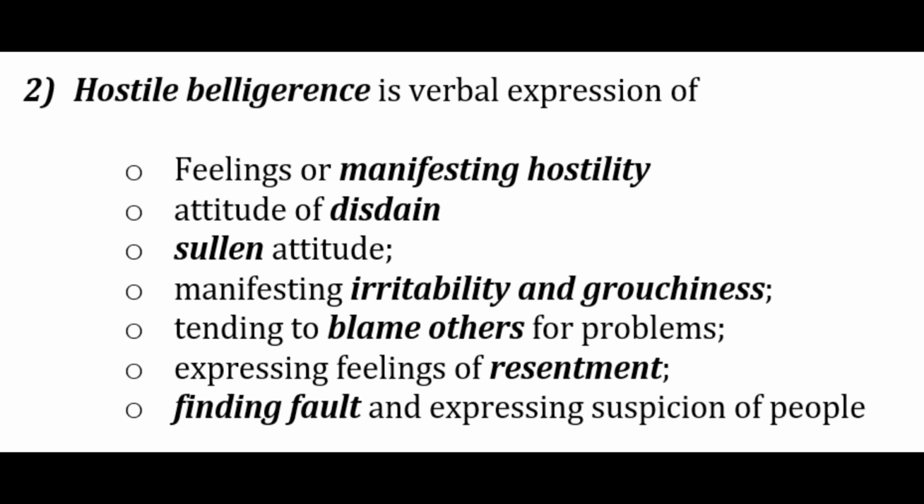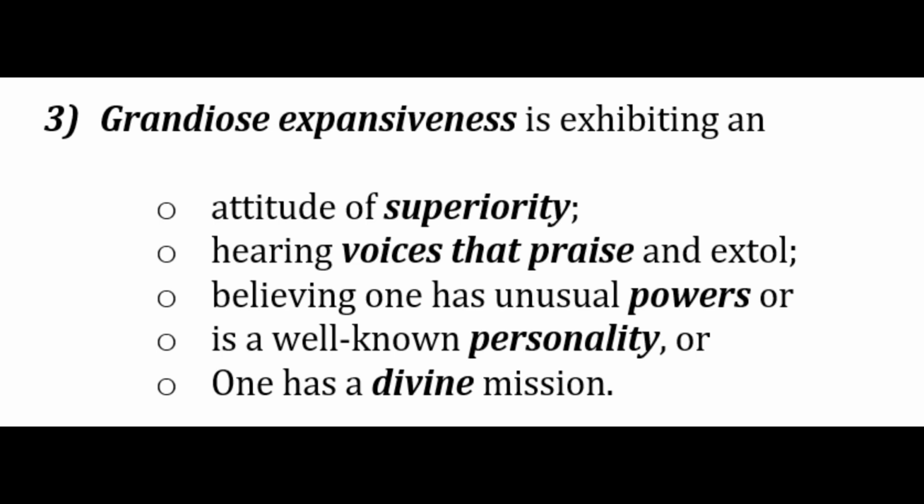Now, hostile belligerence might be expressed in the following ways: feeling or manifesting hostility, attitude of disdain, sullen attitude, manifesting irritability or grouchiness, tending to blame others for problems, expressing feelings of resentment, or finding fault and expressing suspicion of people. And finally, grandiose expansiveness is exhibited by attitude of superiority, hearing voices that praise and extol, believing one has unusual powers, or is a well-known personality, or one has a divine mission.